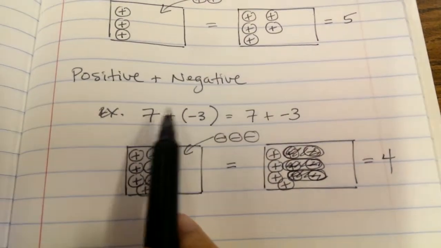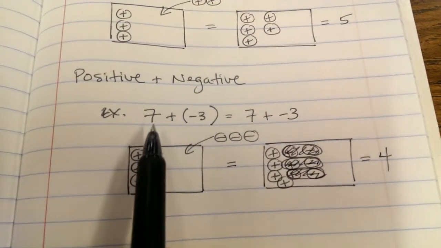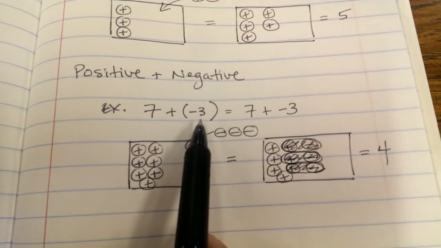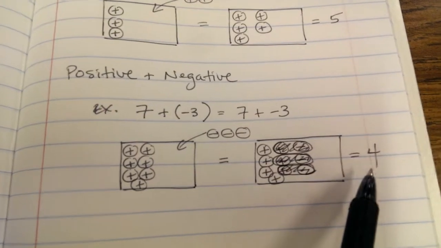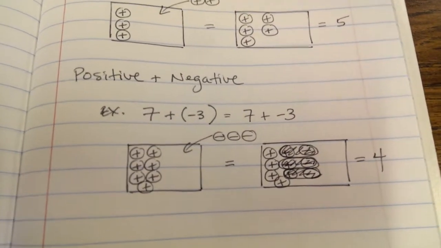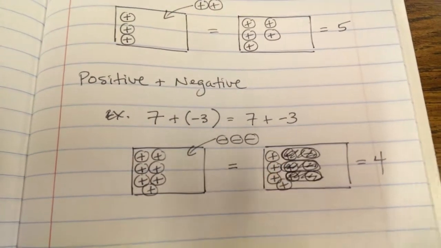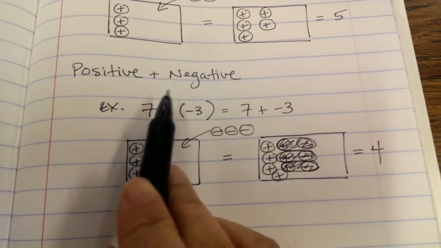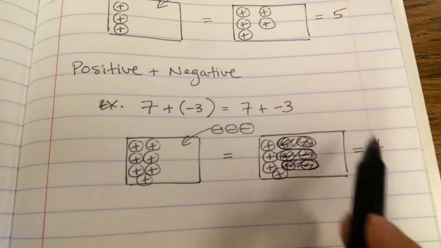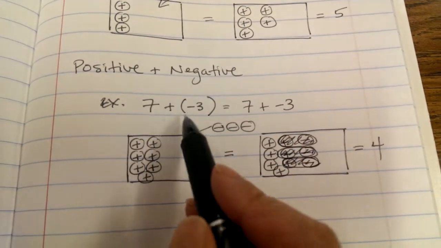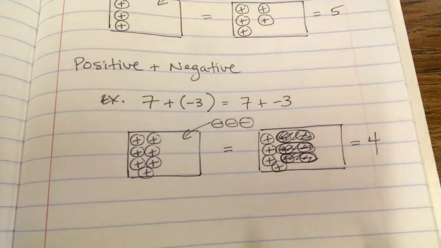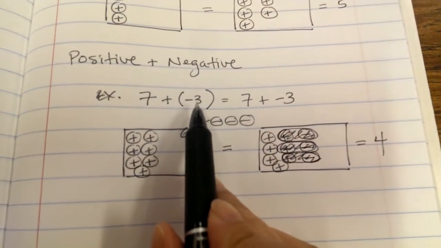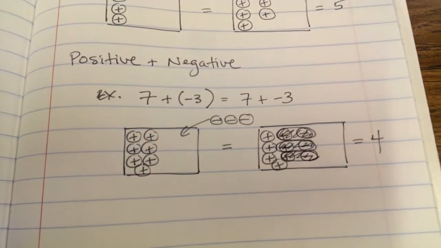Now if you think about this in terms of money, it makes sense. If you have $7 but you owe somebody $3, well then you're only going to be left with $4 because you have to pay the person back, right? If you have $3 debt, you're going to have to pay them back. Okay, so if you have $7 in the account, but let's say you owe the bank 3, then you're only going to be left with 4, because what they're going to do is they're going to take $3 from your 7. Okay, because remember, negative means money that you owe. So you owe $3.